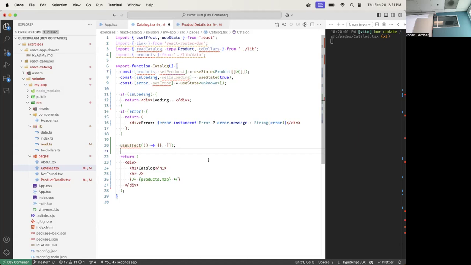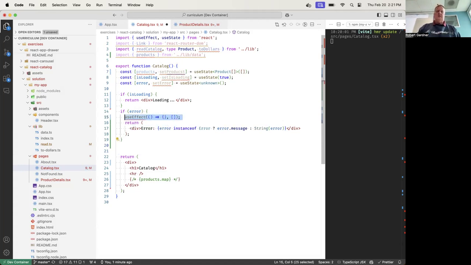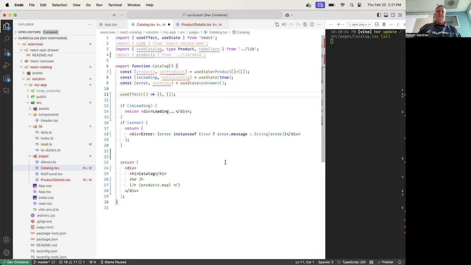There's probably another reason for the useEffect to be up there, because we want to get all the data first. If it's an error, I'm going to show you the error. It really doesn't matter, isLoading will still be true, and it will return this and say it's loading. Because I haven't called useEffect yet, the useEffect will never run. So that's a good argument for why it has to happen there. I always just think, okay, it's a hook, it has to go up at the top. So I'm going to put it at the top since it's a hook.